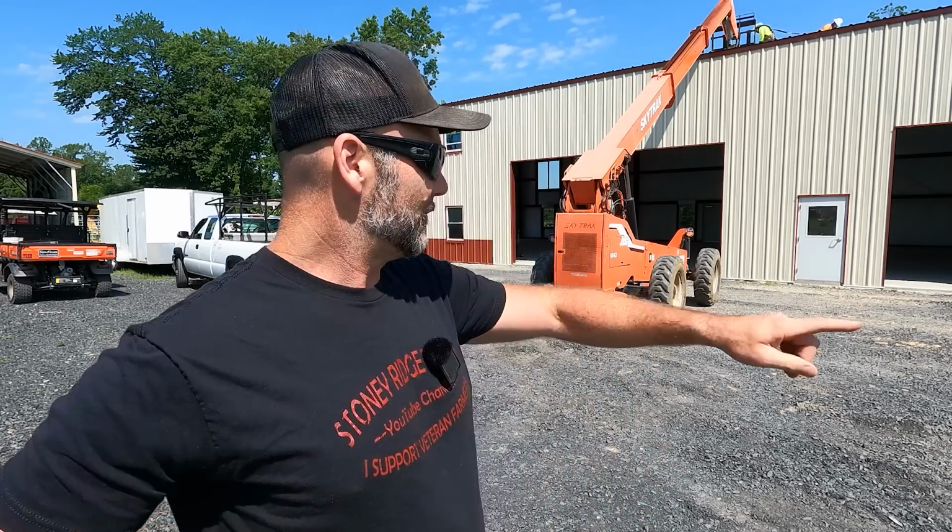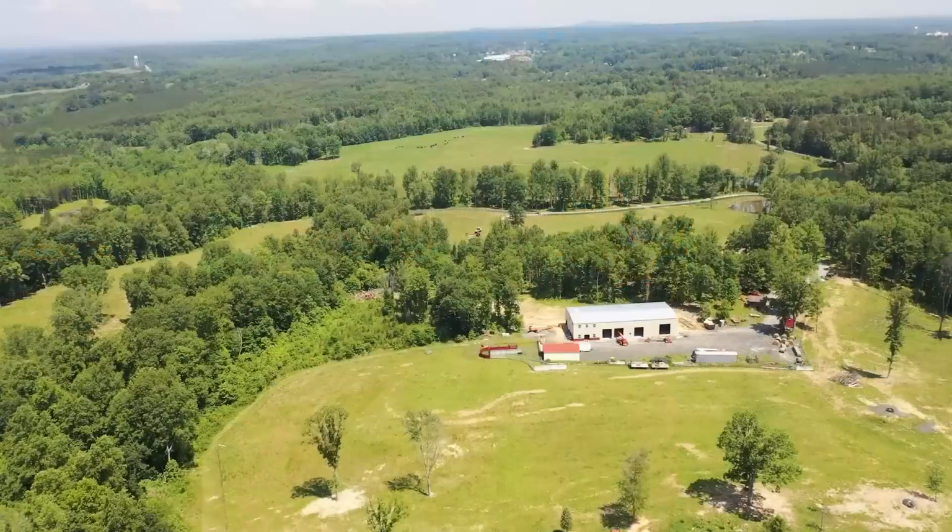There are a few things you need to know about the insulation, and a few things about the roofing, the screw placement, and all that stuff. We're going to take you through some of the details there. And my concrete guy's on the way, and we're going to get an estimate for putting an apron on the outside of this building right here so we can park vehicles out and start working in the mega shop.